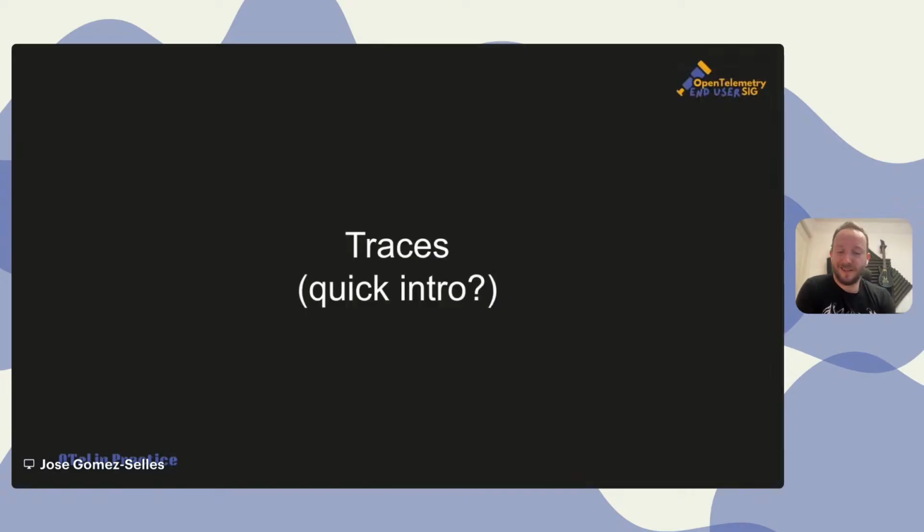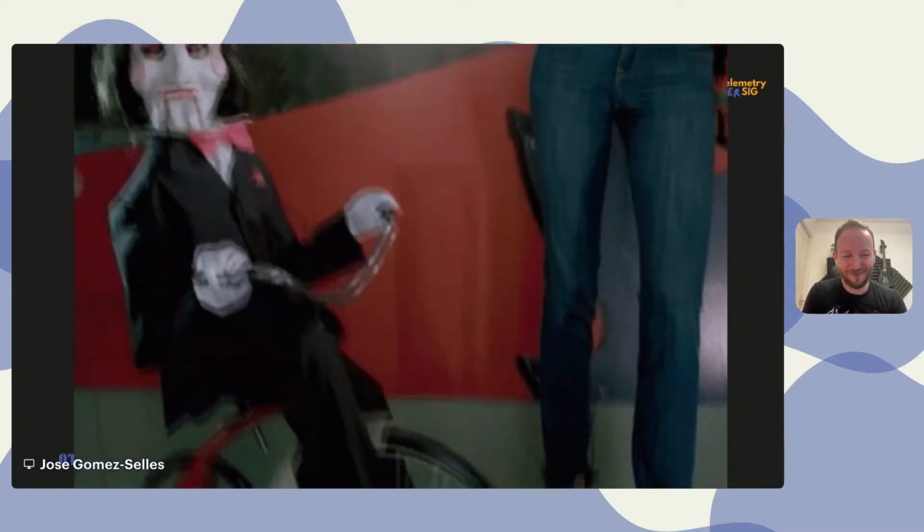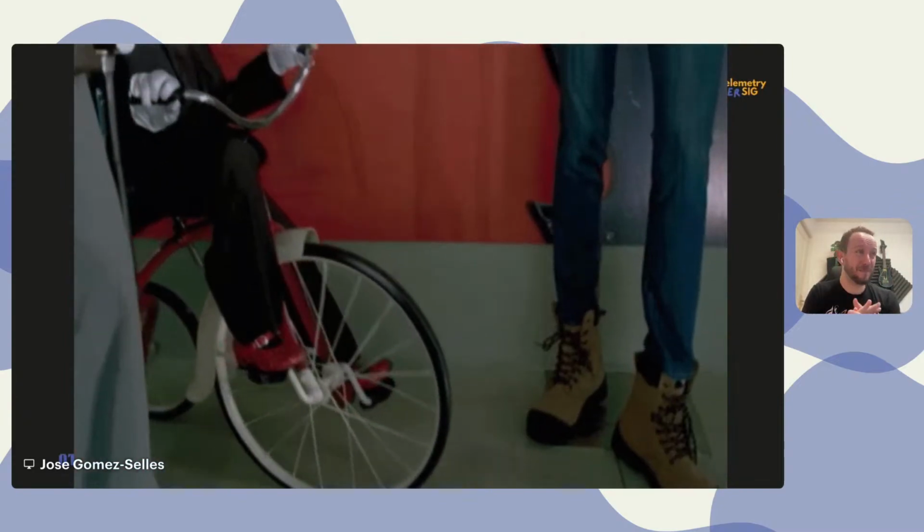actually, I would say that we like to log a lot when we really want to trace. And this is a hill I can fight on. So I will make a super quick intro on traces, because what I hear normally is that folks may have some misconceptions. For example, from the world I come from, trace is looked at as a very low-level debug log, and that's not really it in this context, right? So I am playing this game all the time in my talks. I think this may be the last time I do it, because I've been doing it for a couple of years, but I really like the example. So let's play this game together.